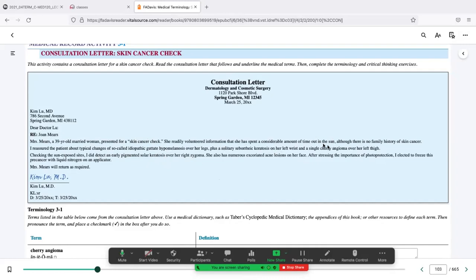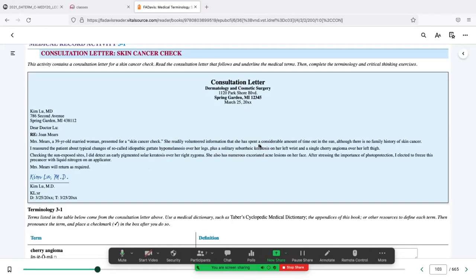Our patient spends considerable time in the sun, no family history, no FH, no PMH, past medical history of skin cancer. Changes of idiopathic guttate hypomelanosis. Idiopathic: idio means I don't know where I got it from; patho, of course, disease. So an idiopathic disease is called a garbage can diagnosis or a diagnosis of exclusion, meaning we checked everything and have no other answer to why her skin has hypomelanosis. Hypo meaning decreased, melano, dark. Maybe she's a skin of color and has these light patches over her legs, and they're calling it idiopathic hypomelanosis. She also has seborrheic keratosis.